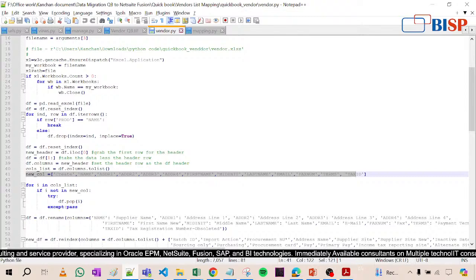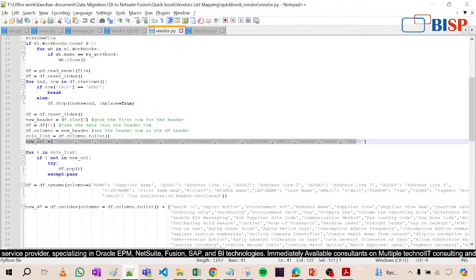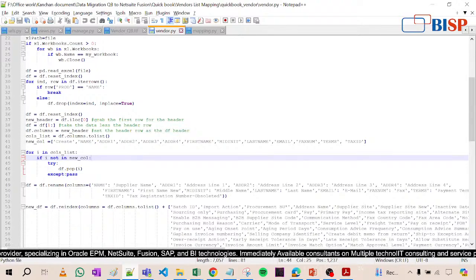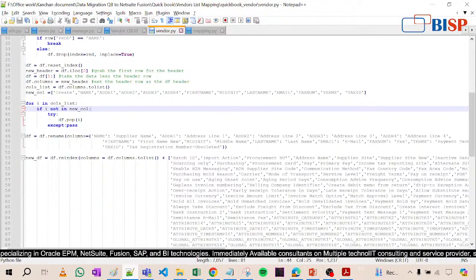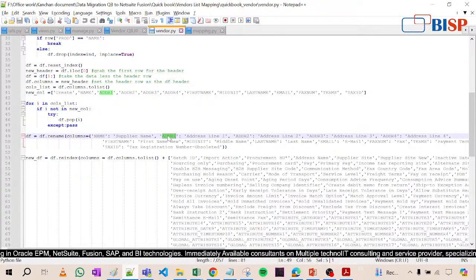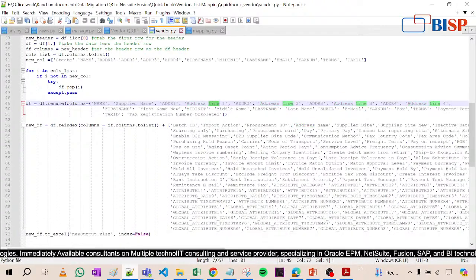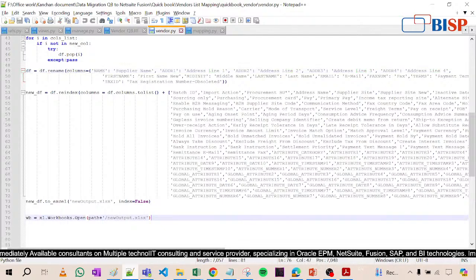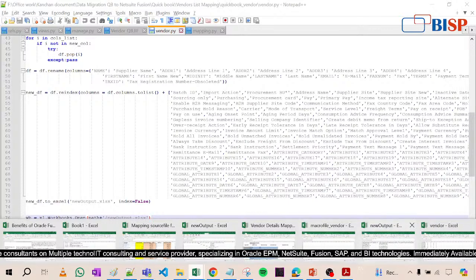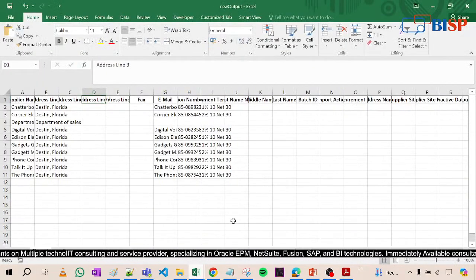Actually the maximum code is standard type. We have just made some changes based on our requirement. Then we see here the rename. Here we are renaming, as I explained in depth in my previous webinar. So I recommend you watch my day before yesterday's webinar, webinar number 3. This is how I have replaced, then re-indexed, and then saved the new output file. That's it. Once the new output file is done, it is good to upload.